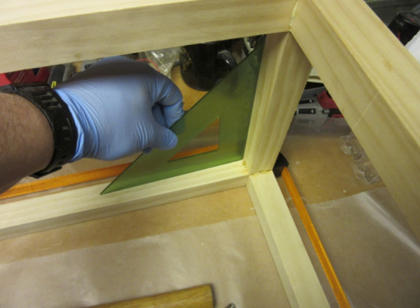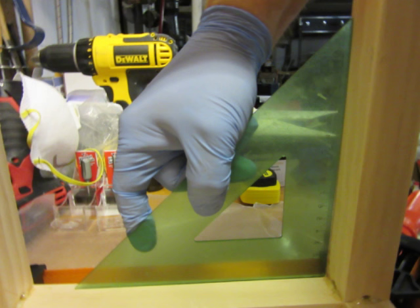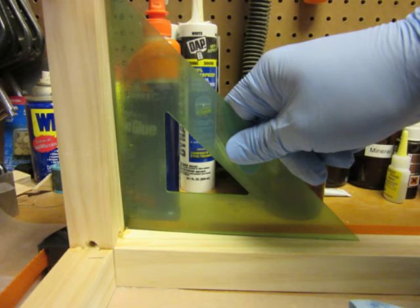Gorilla Glue is set by water, so I use a small flux brush like you'd use for soldering plumbing pipe and a little dish of water and paint both surfaces very slightly with water, then apply the Gorilla Glue to it and then stick them together. It takes just long enough for the glue to start setting up to allow me to position everything accurately and check all the angles with a cheap plastic 90-degree angle, make sure that nothing is leaning to one side or another.